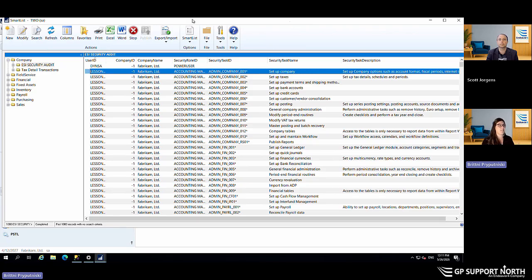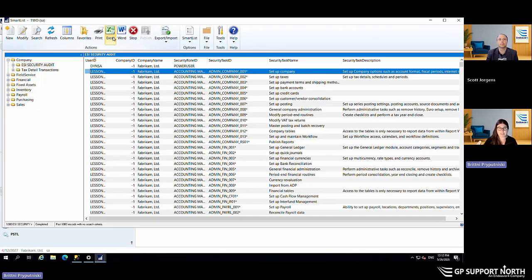And because it's a smart list, it goes out to Excel, nice and easy. You can give that out to your auditors or maybe even your internal IT team to make sure that they have that information inside of there. Okay? And I remember, Brittany, we did a newsletter a while ago about spring cleanup and running some of this to make sure that people are still in your organization. Yeah, you want to make sure that if you have any users that have left your organization or maybe working in a different part of your organization, you have updated their security appropriately. But it is also an easier way to see it once it's out into Excel.